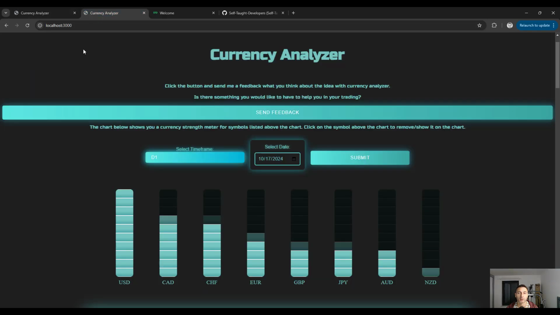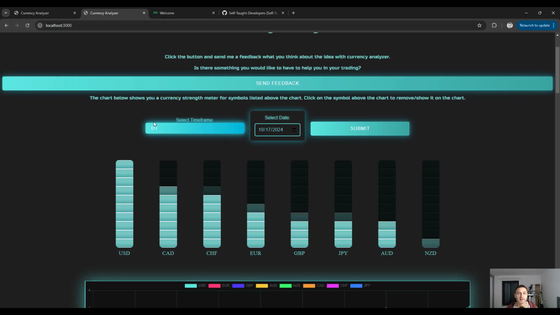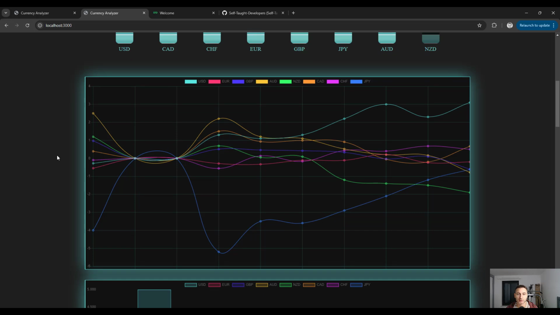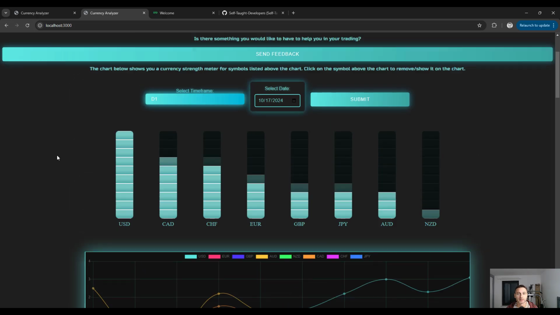Here I have a local version which I'm currently working on, and I have changed the CSS and also the appearance on the front end part. So you can see I'm changing the font of the text on the website currently. Here we have another font, and here it is another font. What changes have I done? I have changed the background, the colors of the buttons, and also the appearance of the charts. So you can see how this currently looks.